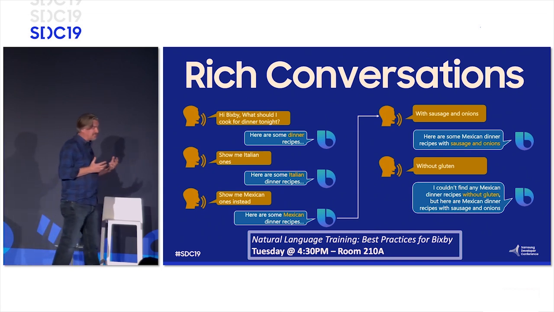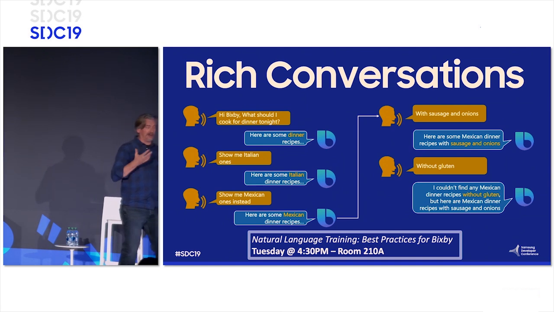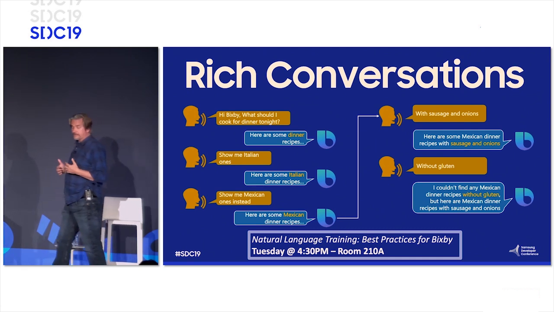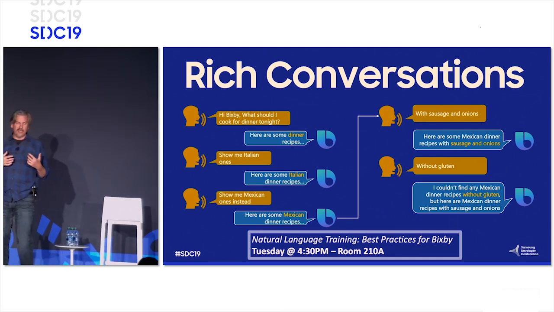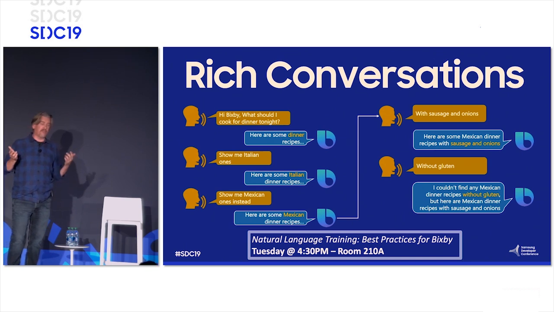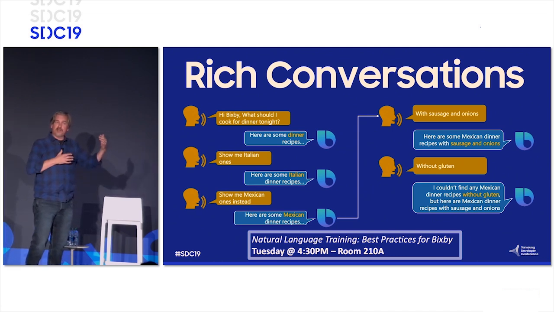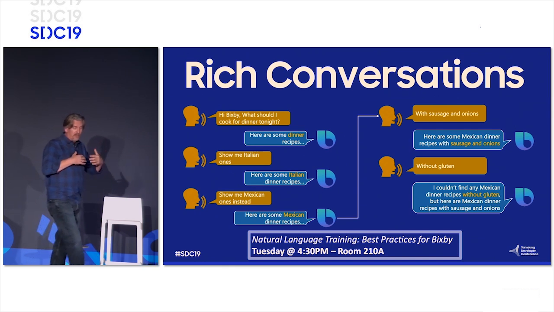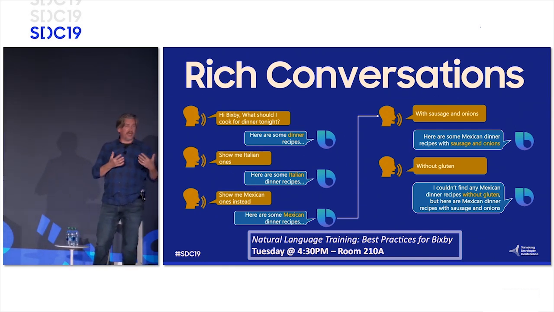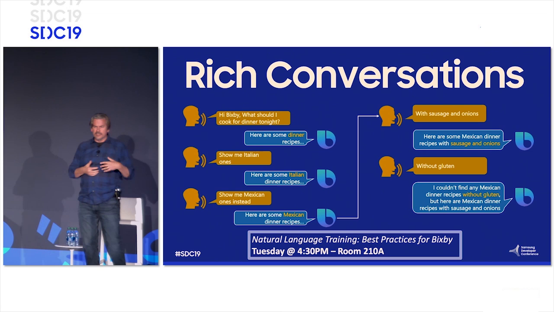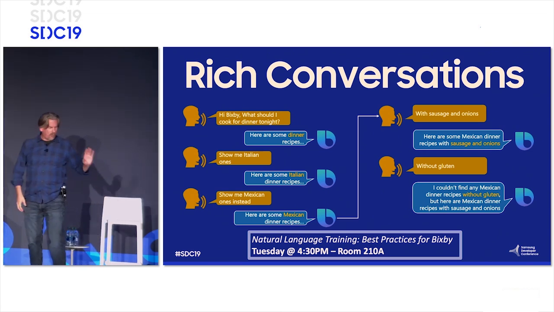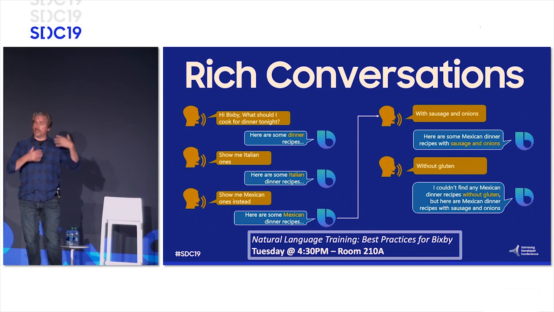So in a lot of typical applications, you'd show, sorry, error, can't find that, out of luck. With Bixby, you can model what's called a relaxation. That means drop one of the inputs. In this case, I dropped gluten-free, but I could have dropped Mexican or sausage or onions or any of those. And then show me some results and explain what happened. So it's like, hey, I'm sorry I could not show you any dinner recipes that are gluten-free, but here's some Mexican dinner recipes with sausage and onions. That's a lot more friendly than an error message or I couldn't find anything for you. So that's a relaxation. When I change Italian to Mexican, that's called a continuation.